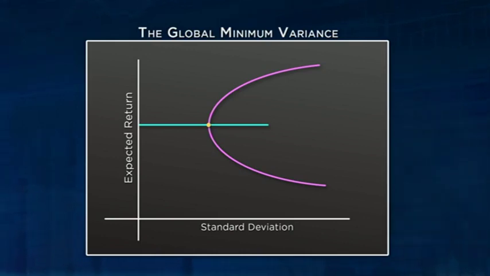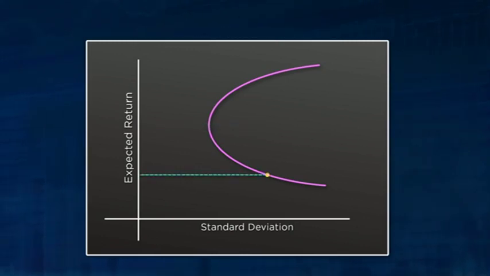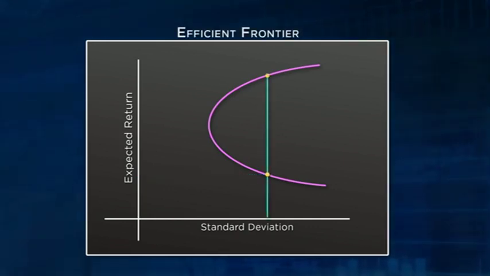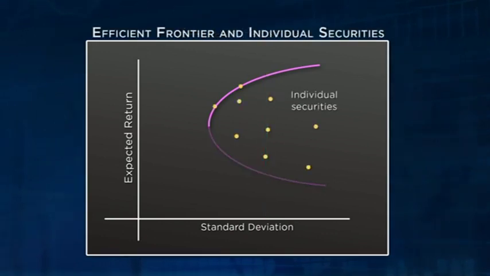Note that there are some points on the minimum variance frontier that are not particularly useful. For example, why would anyone want a portfolio on the lower part of the hyperbola, on the lower part of the U? On the lower part of the hyperbola, the expected return is lower than that associated with the global minimum variance portfolio. For any possible level of portfolio risk, you can get a higher expected return by picking the portfolio on the upper branch associated with that level of standard deviation, rather than the portfolio on the lower branch associated with that standard deviation. The efficient frontier is the minimum variance frontier with all of those useless portfolios thrown out.